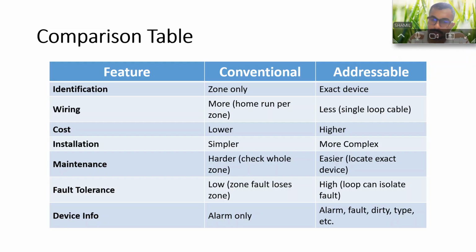When it comes to the maintenance, that is, maintenance will be involving troubleshooting and all. In a conventional system, it is harder. In case there's a trouble in the signal in any zone, then you will have to search for that zone. Then you need to search for which device has the problem, and it's not that easy. You have to start from one location. In case that location doesn't have the fault, then you have to go to the next location, and then keep on moving. So that is the problem with the conventional system.